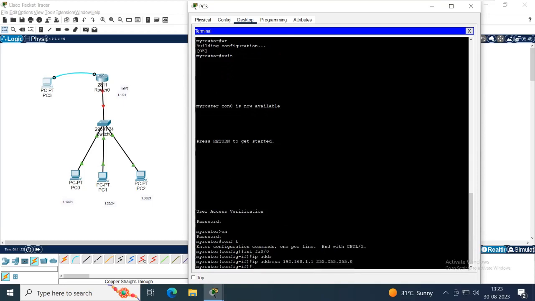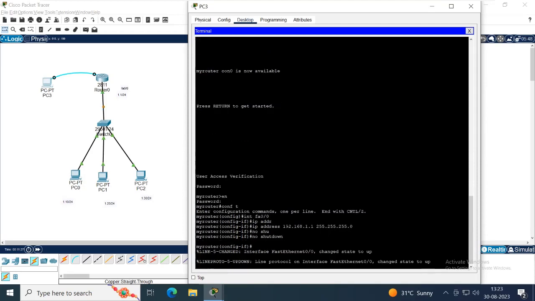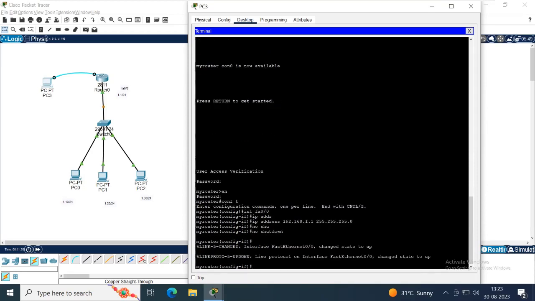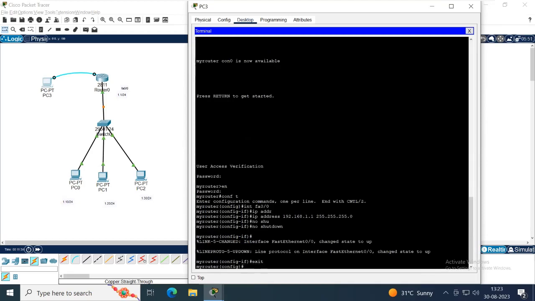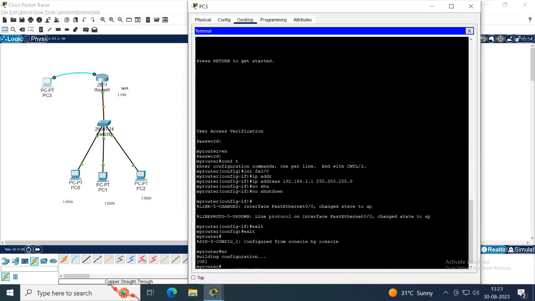I'm going to give a no shutdown, so the state will always be up. Exit. WR. Now our interface has been configured. Now what I'm going to do is give our PCs Telnet access.